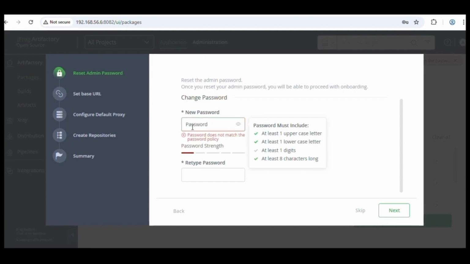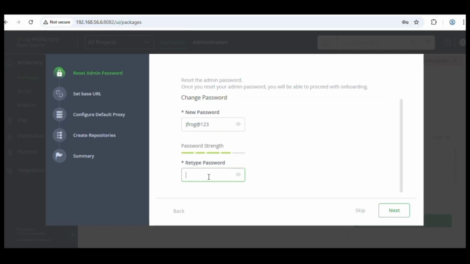So I will provide the password like this, password@123, or you can choose whatever you like. In my case I chose JFrog: J is capital, @123. You can provide a password in the same pattern.